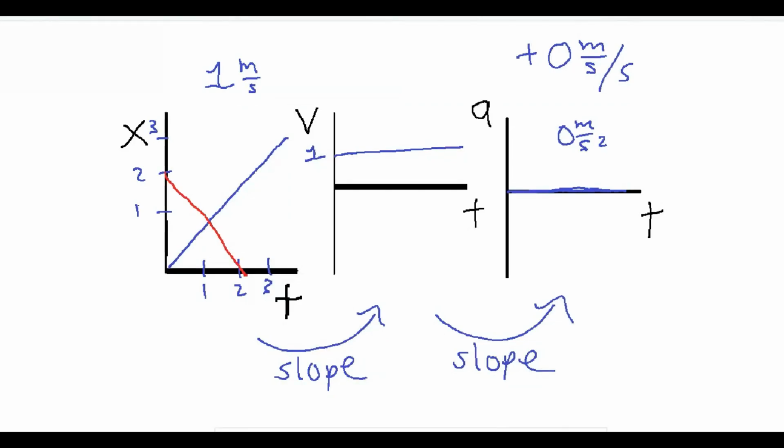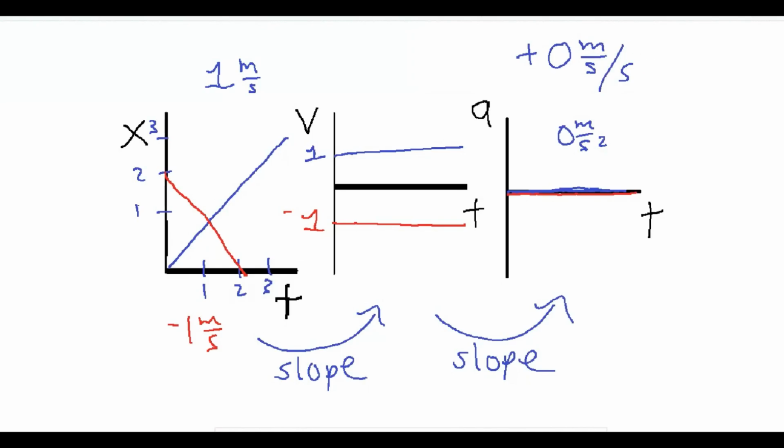Now for this one, if you're going back in the negative direction, you are decreasing your position. If I were to find the slope for this one, the delta y is -2 because it drops back 2 in 2 seconds. So we'll call this a -1 meter per second slope. In this case, your line would be a constant negative velocity underneath the x-axis. And if you were to draw the acceleration versus time graph, that would definitely be right on 0 again because there is no change in the meters per second per second.